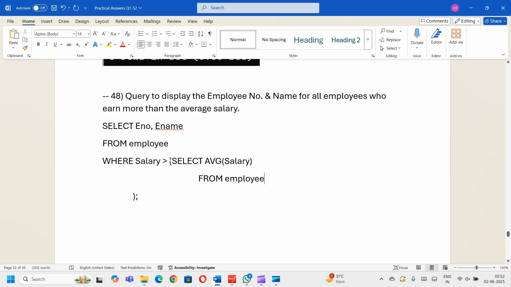And by the way, if you try to write salary is greater than average salary, it does not work, okay? Inside a where clause, without a select clause, aggregate functions cannot perform calculations. That's why you need this, okay?